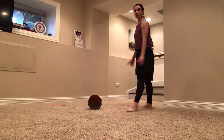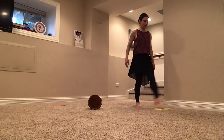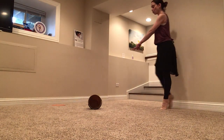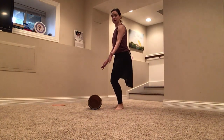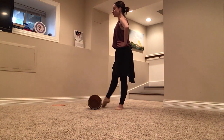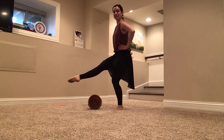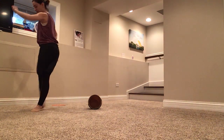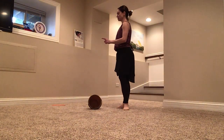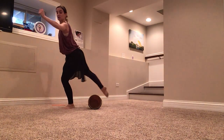After that, we're gonna do our preparation for jeté, okay? Where we pas de carreau. So I'm going to do my pas de carreau towards my item. I'm gonna find my feet in first position. Now, I'm gonna stand tall and I'm gonna brush my right leg so it's over my item. I'm gonna bend on my left and push over. Then I'm gonna come back around and do the other side. From my first position, leg is over, I plie and push.